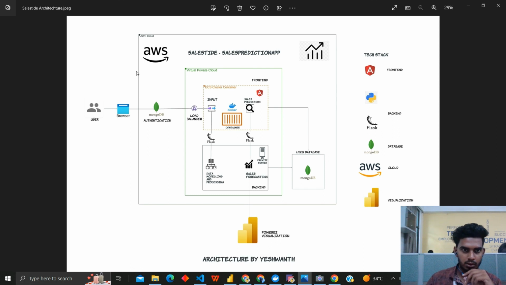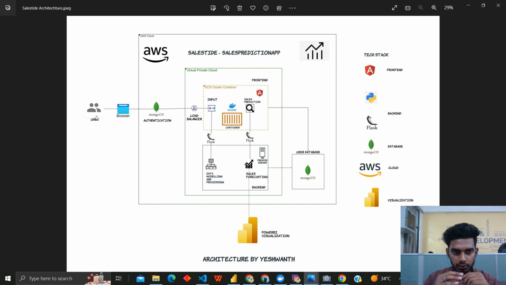Here we have the AWS inline. Outside of that, there is a user and browser. Our application is accessed through the internet gateway by users through browsers and all the WWWs, accessed over the internet.